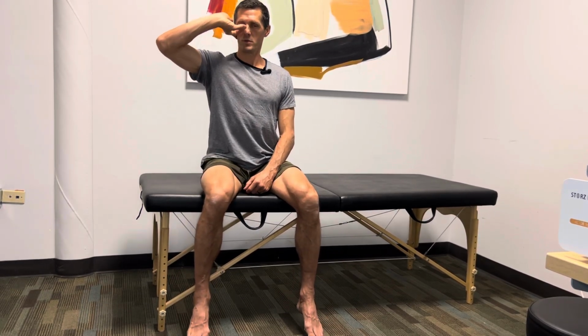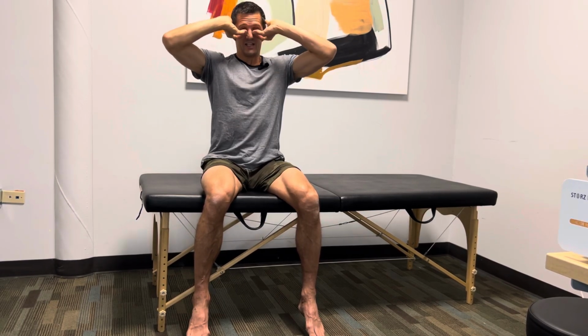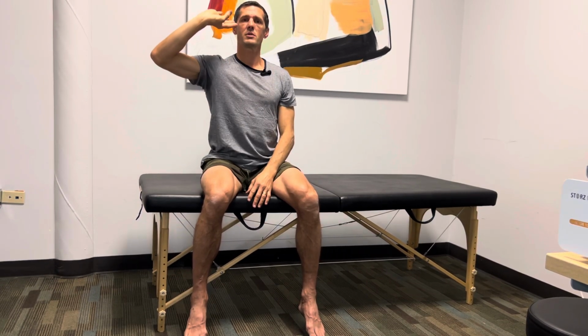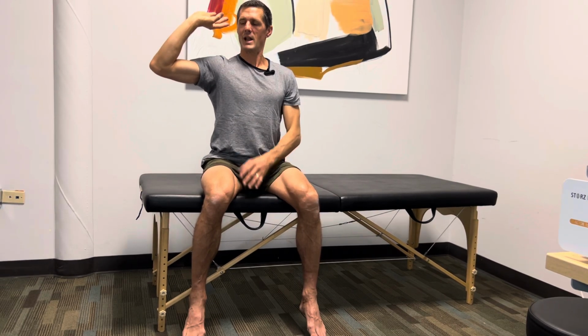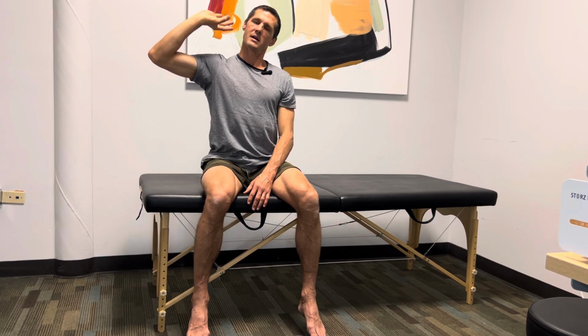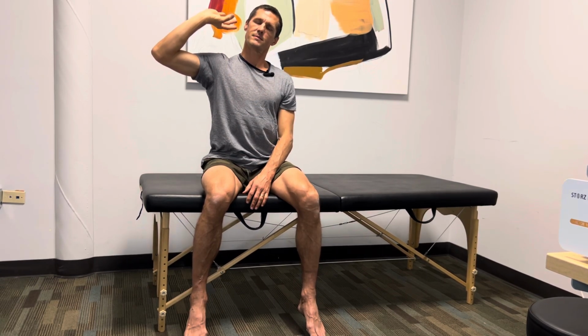Ulnar nerve. Now remember we used to do this when you were a kid? So this action stretches or tenses up the ulnar nerve. So if you can get here, you can do that. If not, just work on turning your hand to kind of face up and bring your elbow back and still relaxing the shoulder. Right, so if I'm in this position and I bring my head to this side, I'm getting tension throughout the whole neurological structure.